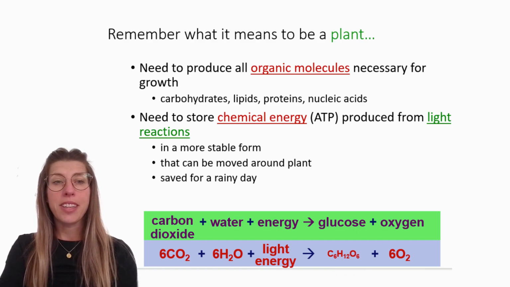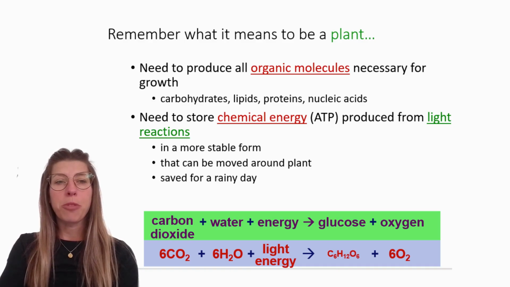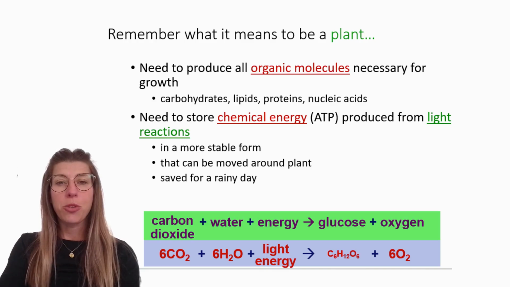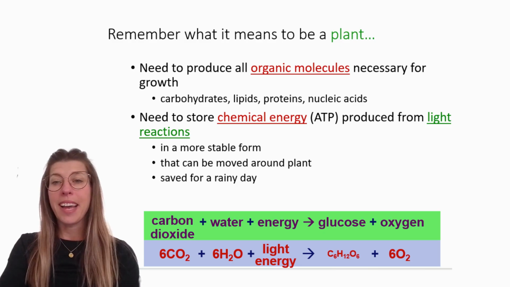So again, there's another overview of the equation of photosynthesis. So carbon dioxide, we're going to be seeing coming into play today in the Calvin cycle. Water, we saw the necessities of water yesterday in the light reactions of that photolysis, right? We get light energy. Sometimes it's shown over the arrow, but it's shown here in the reactants, which makes sense because it's absolutely necessary for photosynthesis to occur. And in the end, we're going to have glucose and oxygen. So we have the oxygen already from the light reaction. We're going to be talking about the building of glucose today.